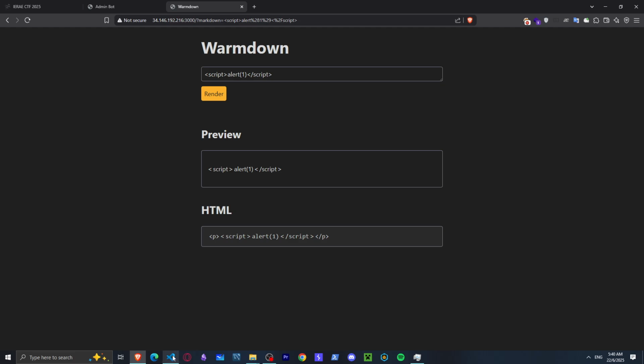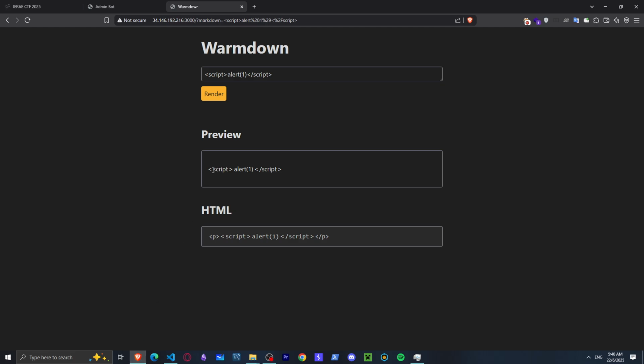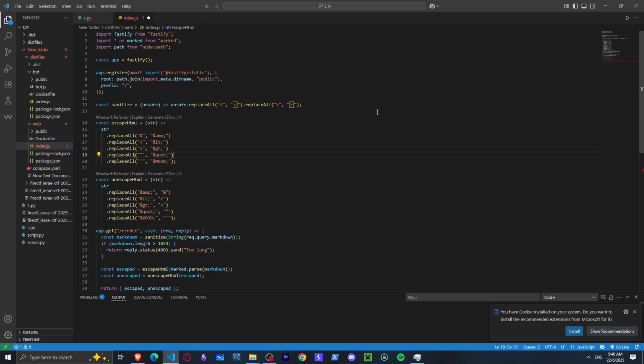Let's render it. You'll see that it's previewed, but nothing is really done. And why is that? You'll see that this is done because it changes this character to this character. They might look the same, but they are not. It's a little bit different. Yeah, if you see here, this is the Unicode for it, FF1C, and this one, I don't know what the code for it is, but they are different, trust me. Okay, so since this might be a problem for us, we need to bypass this. But how? We need to send the payload without this. How can we do this?